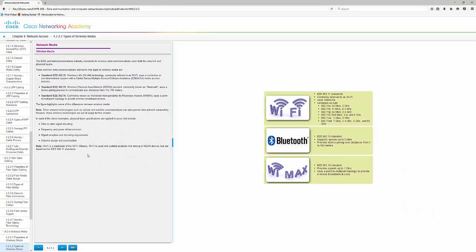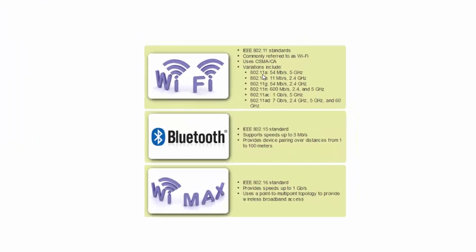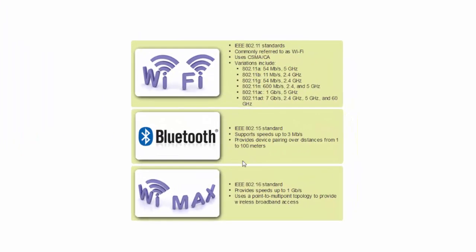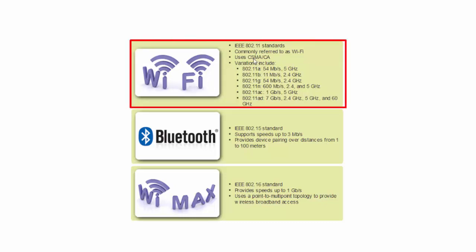However, wireless is actually the trend when it comes to data communications, due to the fact that wireless supports mobility and is very pervasive, and therefore there are hundreds of standards related to wireless. So we have the very common standards related to Wi-Fi or 802.11, and all these different variations of Wi-Fi are standardized by IEEE.